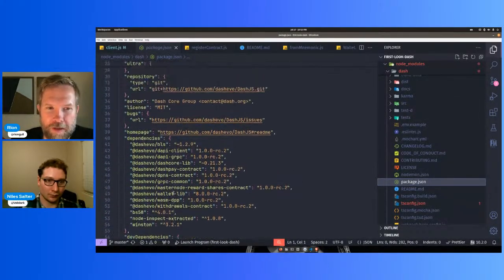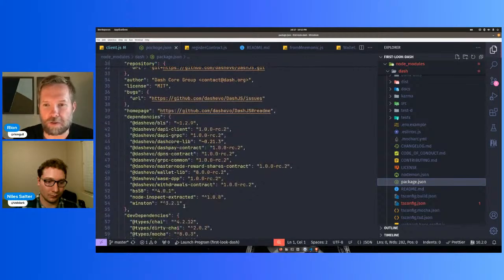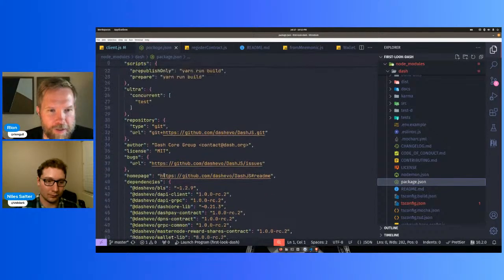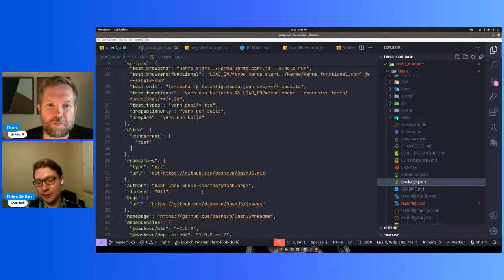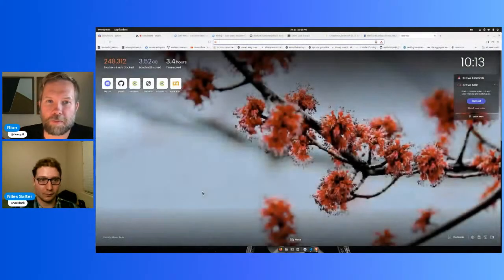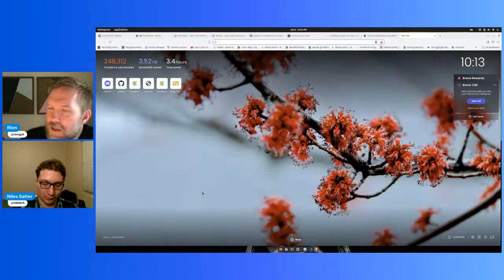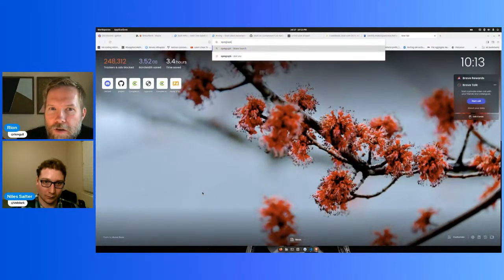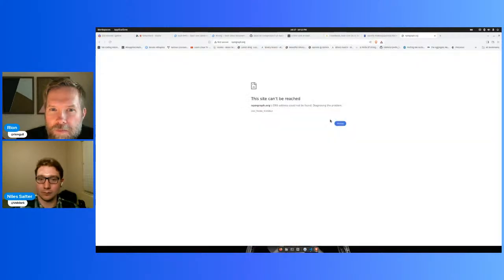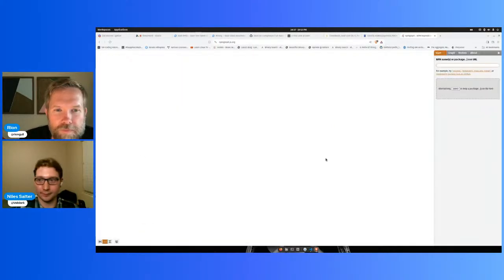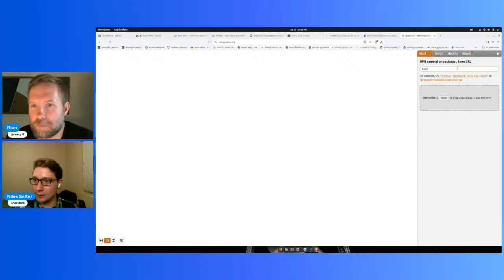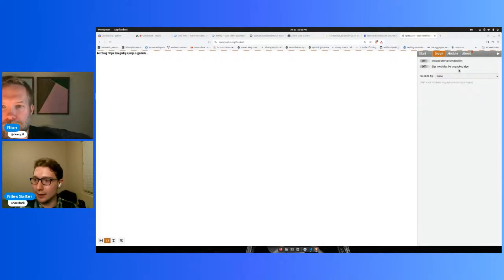Why you're seeing so many dependencies is because it brings up to the top level all of the dependencies of the dependencies. Right. Could we bring up that npm thing again? Yeah, I was just going to tell you to do that. Go open up a new tab and just go, I think it's npmgraph.org. Could be .com. Just Google npm graph. Here you go. Oh, .js. Yeah. Dash. Is it dash or dash D? Just dash. Okay.